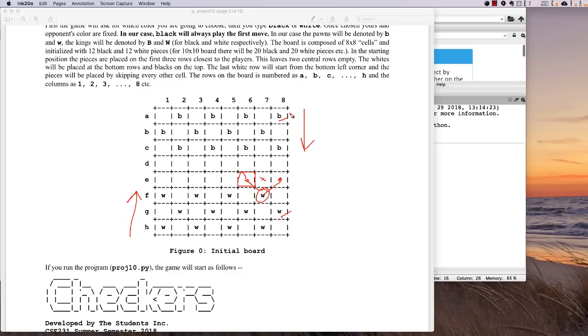We got to watch out for, yes, there's an end here, and when the white ones have made it all the way to the end, then they can become a king, and we have to worry about that. But like most things, we wait until the end to do that. And then because we save this grid as having indices, they always start at 0, right?